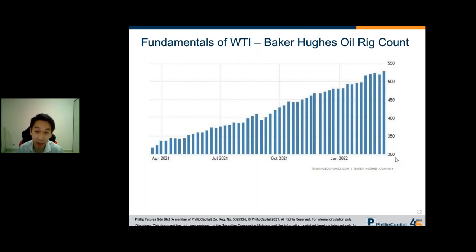If we exclude the event of the Russia-Ukraine war, before the war it was actually at 90 USD. So it has gone up from 30 plus USD to 90 plus USD. If you are a positional trader, meaning you trade WTI crude oil on the long term, you can make a lot of money based on this kind of fundamental analysis, which you can utilize to forecast the longer trend of WTI crude oil.